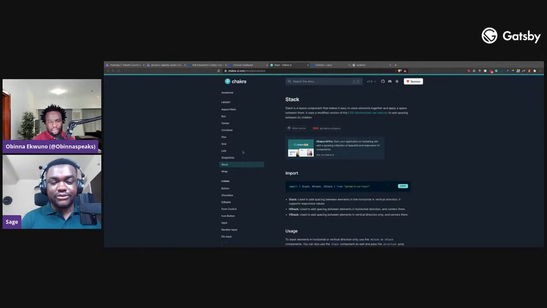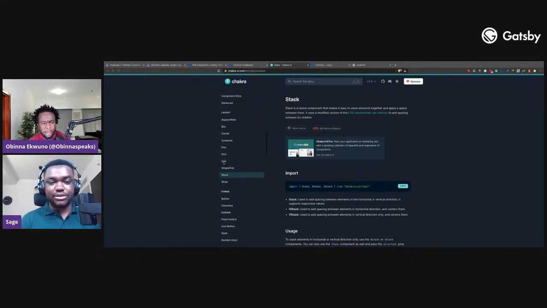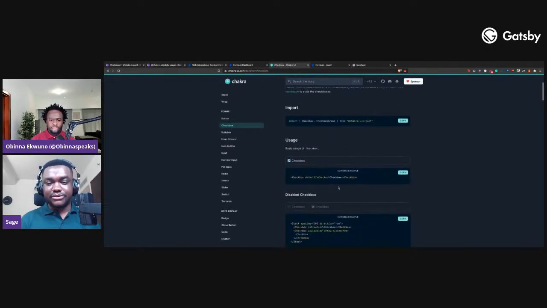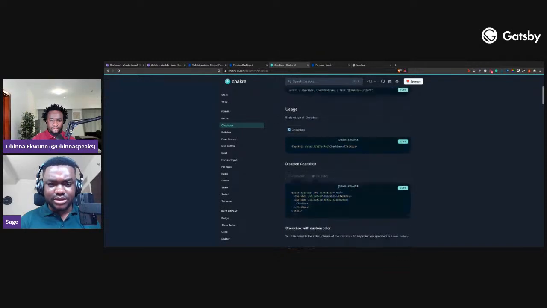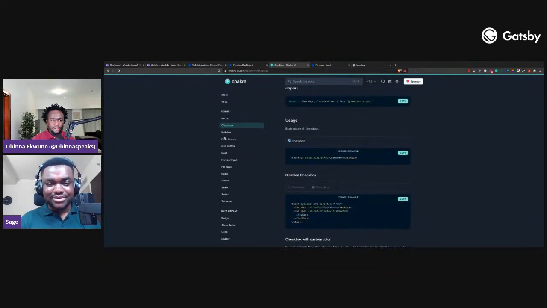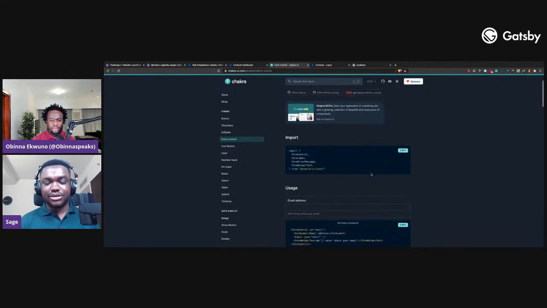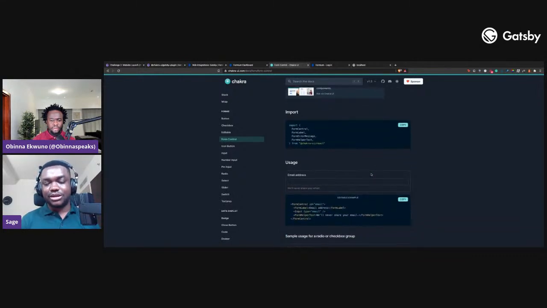So if you go to the form control docs, just scroll down a bit, you see form control. Yes, I think you went too fast. Just scroll up. Yeah, Form control. That's it. And you scroll down a bit to the first example. This is checkbox. Oh, my bad. Sorry. Yeah, so the first example there shows a simple setup for a text input.